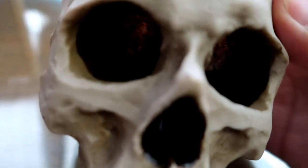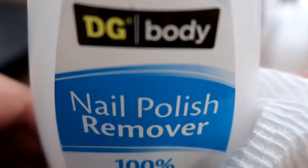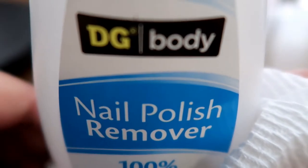The main focus, as I stated, are the eye sockets to get that void effect, but first we need to remove some of this glossy factory finish with some pure acetone, since to be its darkest we need it as matte as possible.